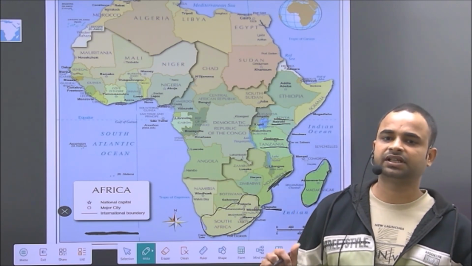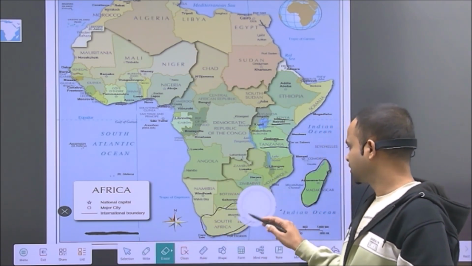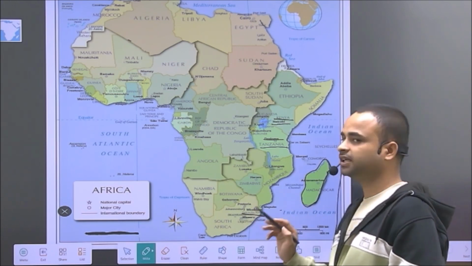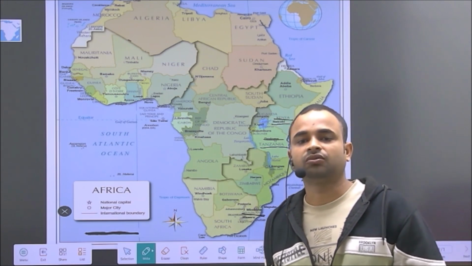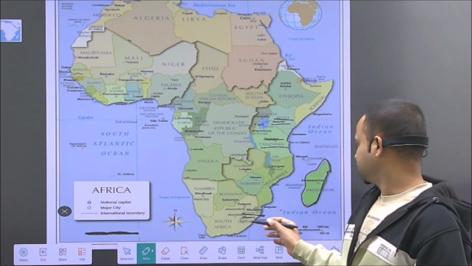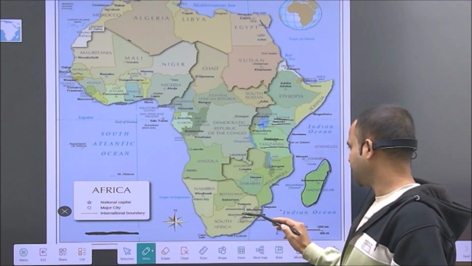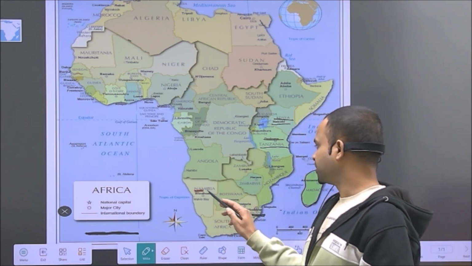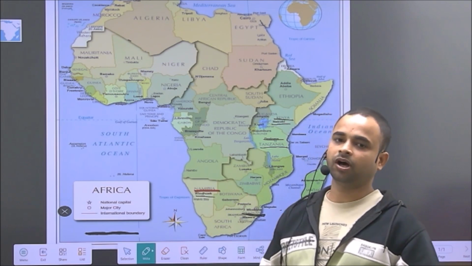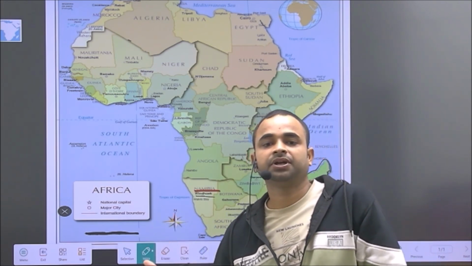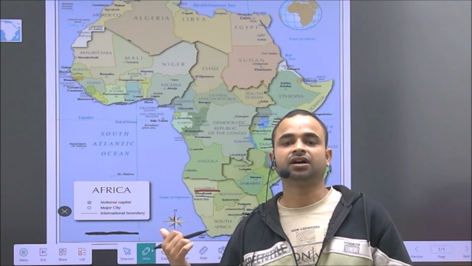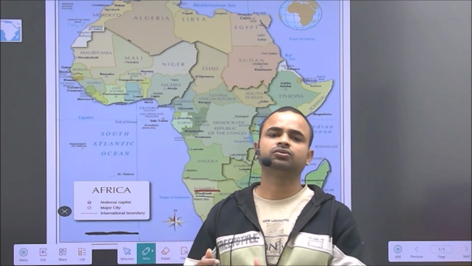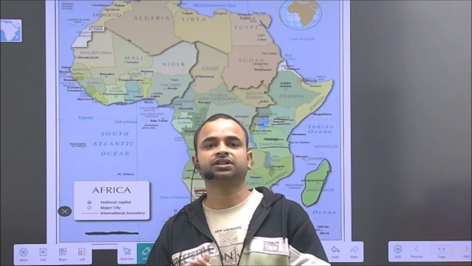If you look very carefully, another country is situated here, which is Swaziland. Swaziland is a landlocked country within South Africa. Mbabane is the capital of Swaziland. Here Namibia. Windhoek is the capital of Namibia. This Namibia is related to Project Cheetah, which was between India and Namibia. South Africa was also included in Project Cheetah.